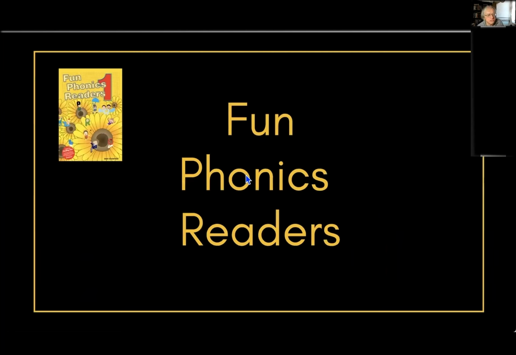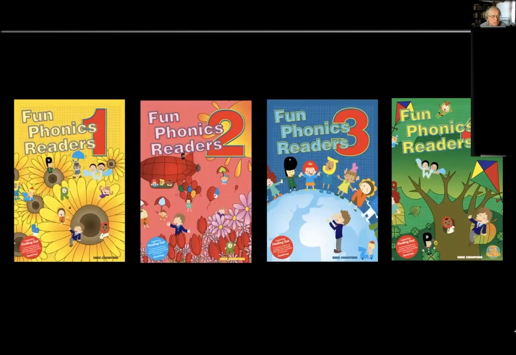First of all, the readers. These readers have been written by Greg Crawford, who has a school in Wakayama, and who also is one of the owners of Fun Kids English. And these readers go sort of hand in hand with Finding Out. They can be used independently, of course. They follow the Finding Out syllabus. There are 4 levels which go with the first 4 levels of Finding Out.